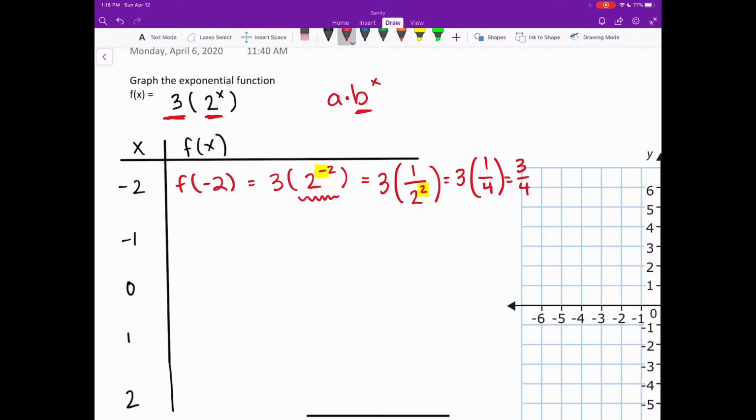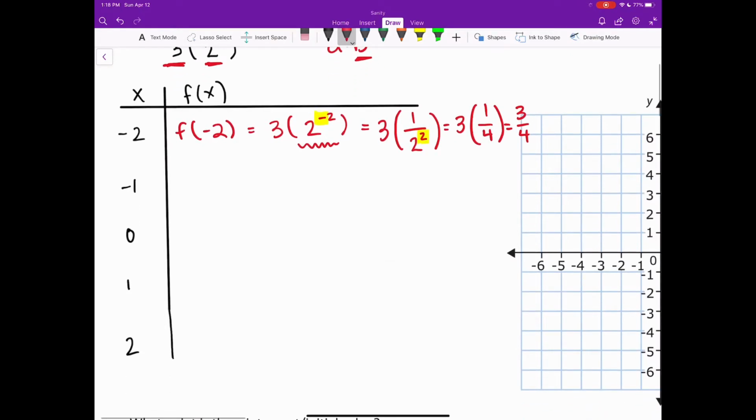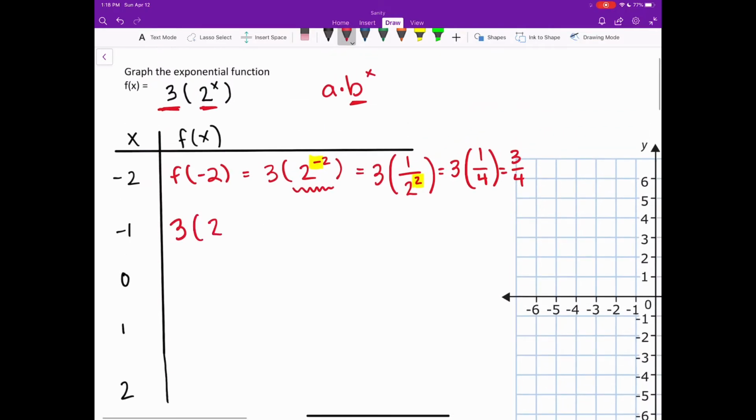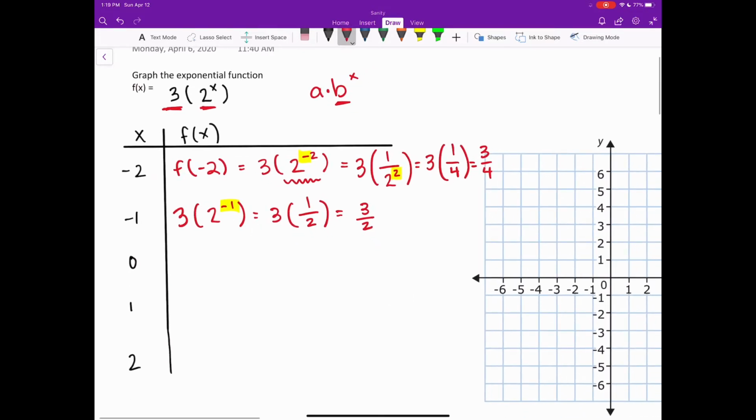We'll kind of eyeball it. Let's do the same for the rest of these numbers. So if I plug in -1, I'm going to have 3 times 2 to the power of -1. Same thing with that negative exponent here. That's going to flip my fraction. So I'm going to have 3 times 1 over 2. And since I have an exponent of 1, it's just 2 to the first power. So we're kind of done, right? And then if I want to simplify that down, well, 3 times 1/2 is just going to be 3 over 2 or 1.5, all right?